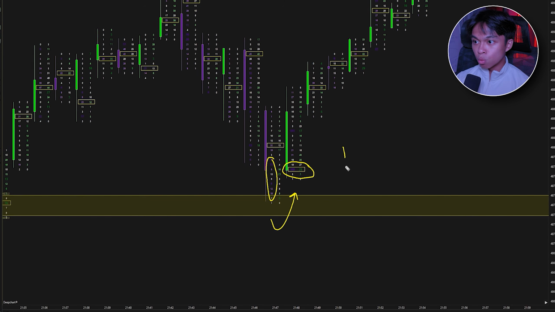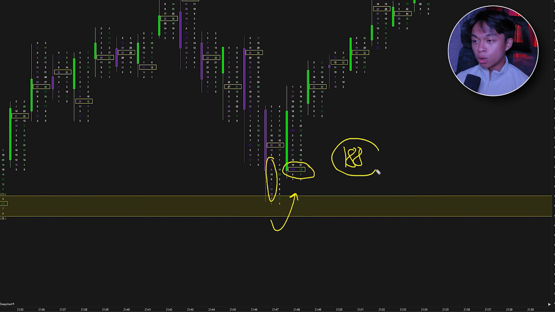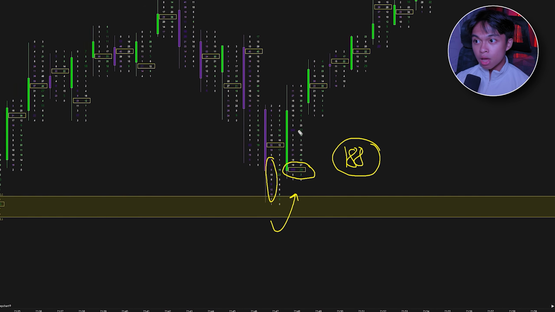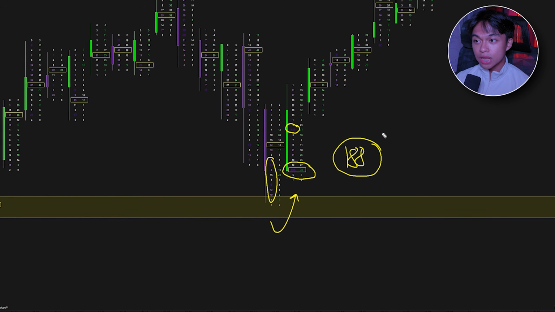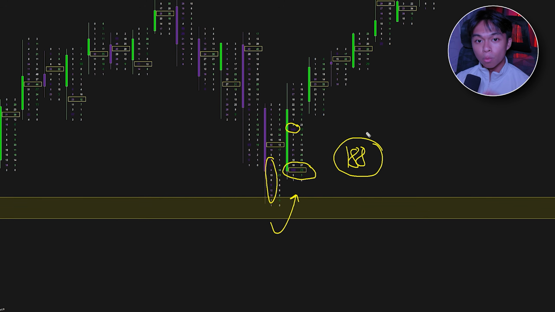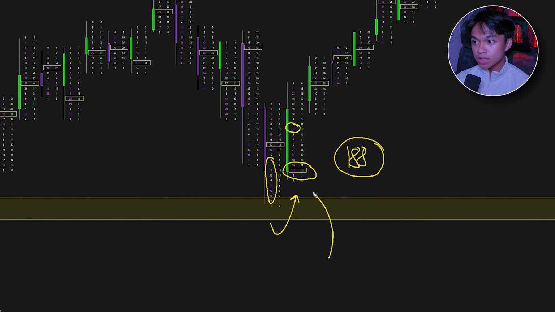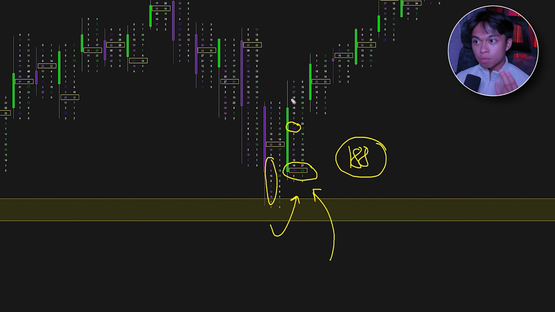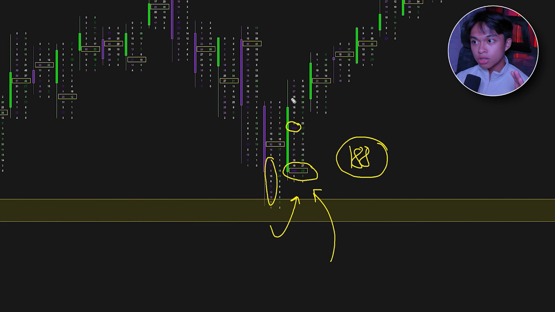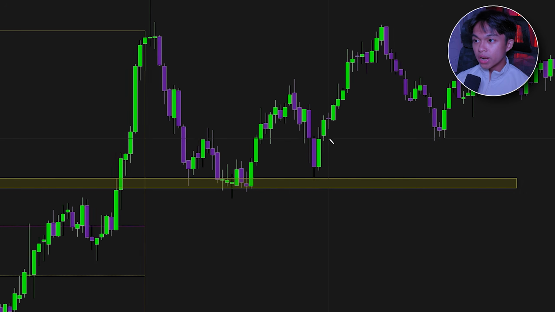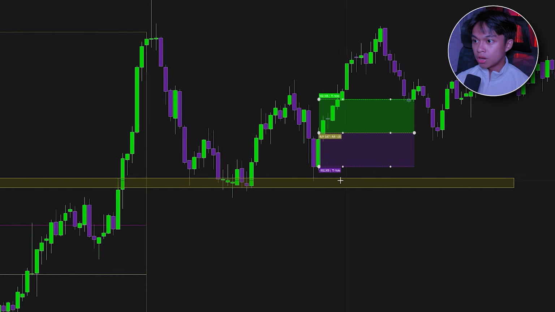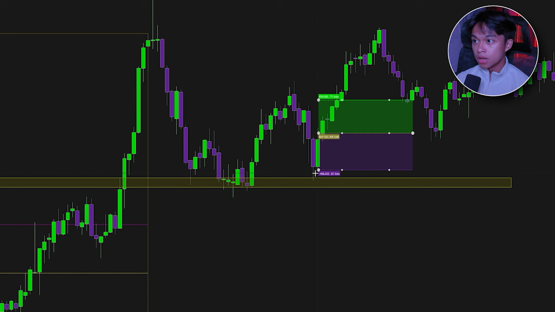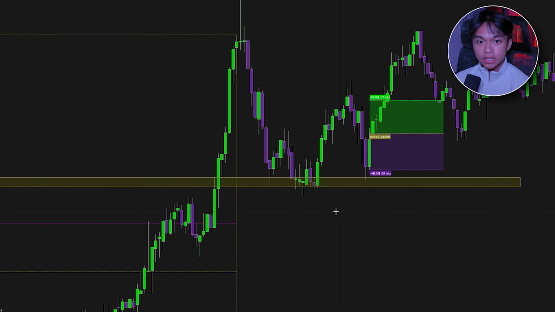You can see that there are 188 aggressive sellers hitting the bid, 141 aggressive sellers hitting the bid, but to no results, meaning they tried to sell at this level, but the candle closed green. And this is when I took my execution just by looking at the screenshot over here. So I took my entry over here, my stop was just down to this low, and a big question is where is going to be my take profit.